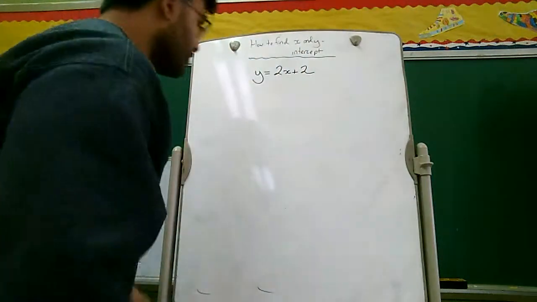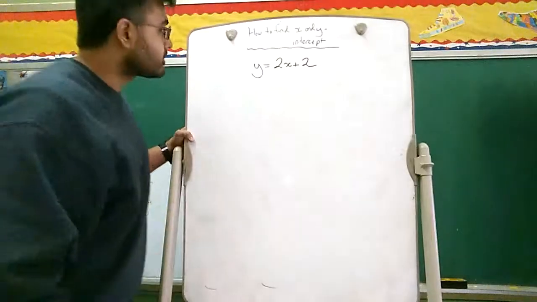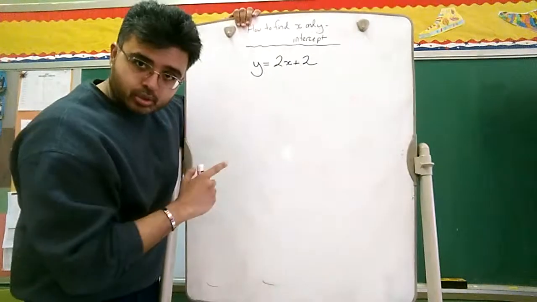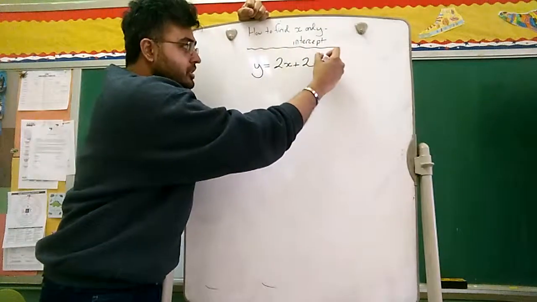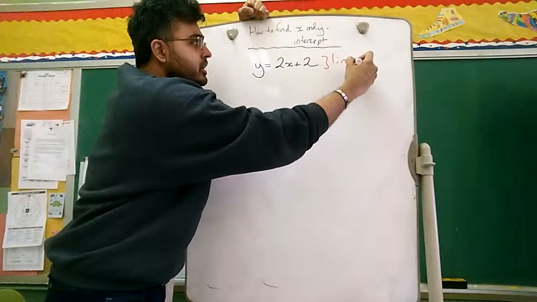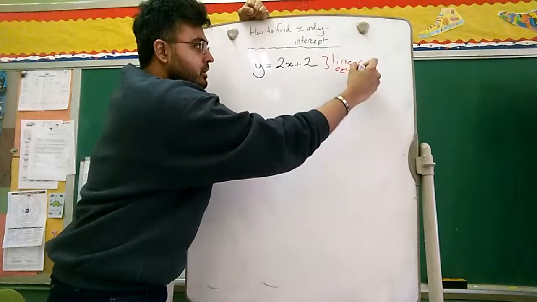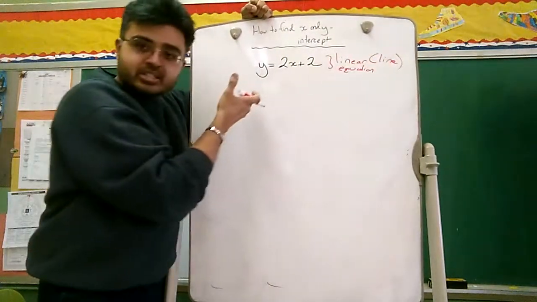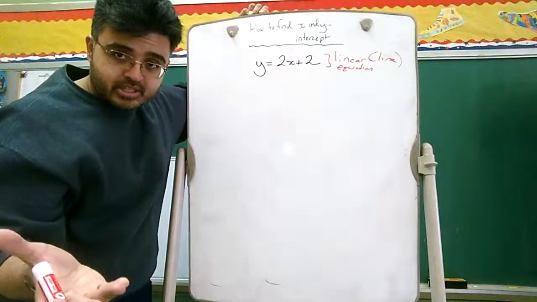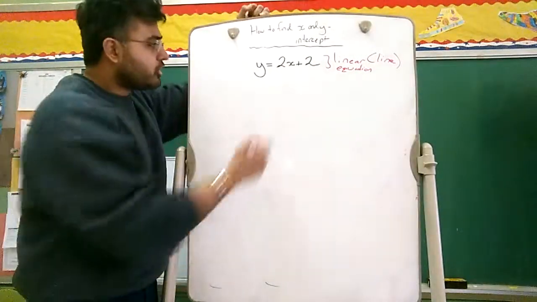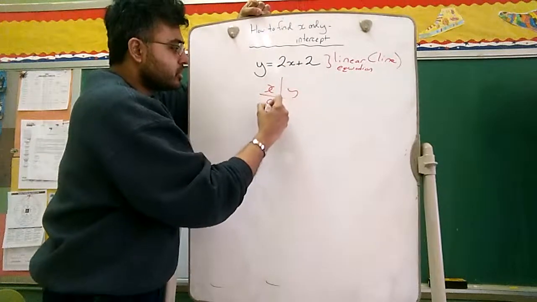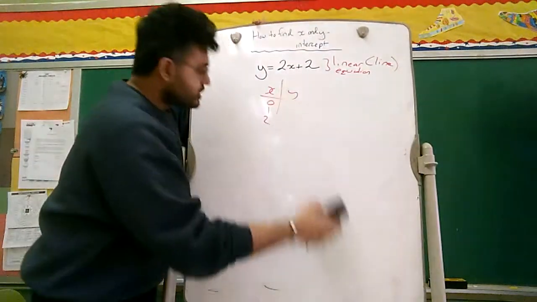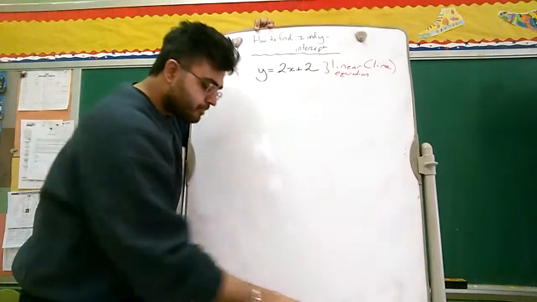Let's begin! So, let's take a look at our equation. Y equals 2x plus 2. As I told the students, this type of equation is called a linear equation. What does that mean? It means you're going to draw a line with this equation. In my previous videos, you can see how to plot y equals 2x plus 2. All you need to do is make an xy chart, start at 0, 1, 2, 3, find the coordinates and so on and put it on the graph. Kids know how to do this. That's not the problem here. They already know it and the video is there.